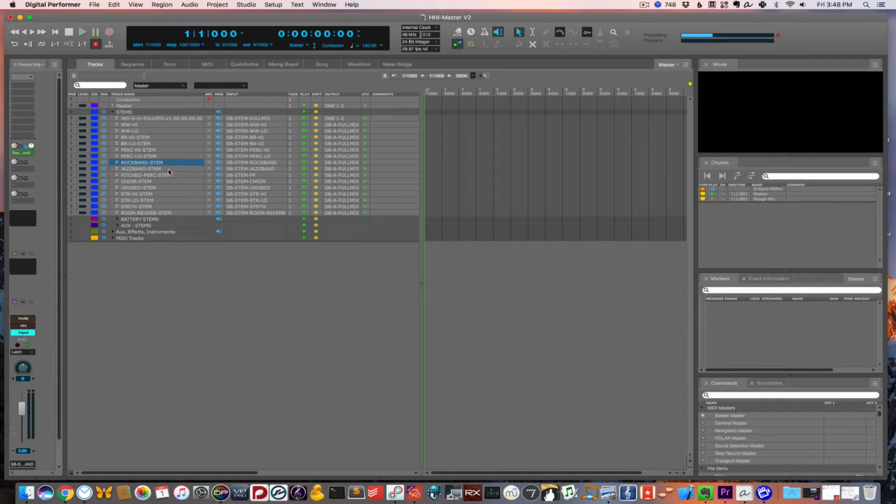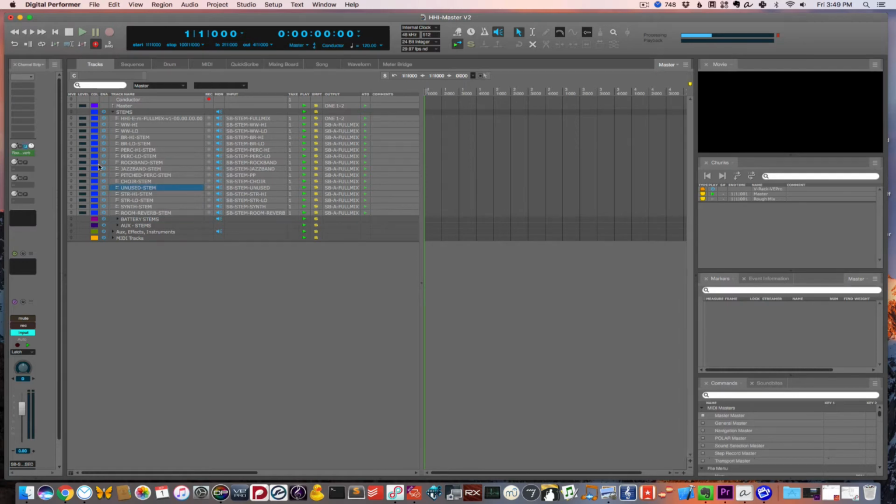I've got like a rock band set up. I've got a jazz band set up, because I find I often have to do just stuff with a band, and I want to have that separated out, not necessarily like the drums go to the percussion stem. I've got pitch percussion here. I've got choir. I've got an unused one, which is like an extra setup, which we'll talk about in a little bit. I've got strings high and low, synth, and then I've got a separate track for my room reverb, which is all these tracks.